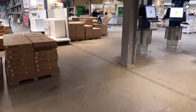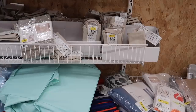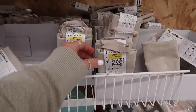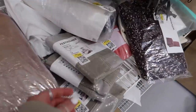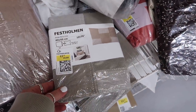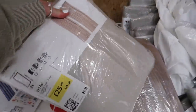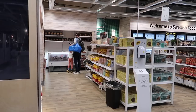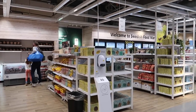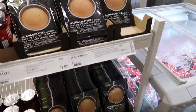Just before checking out, you have to go to the sale section - now called the Circular Hub - which is about giving a second chance to bits and bobs that didn't sell. It's a bit of a jumble sale. I didn't personally find anything but it's worth a hunt for bargains. I then headed over to the market hall for a general browse and picked up some gravy and meatballs.